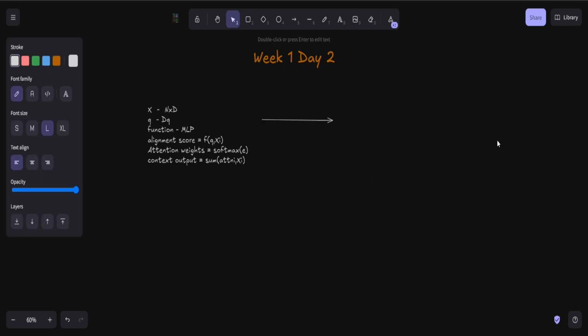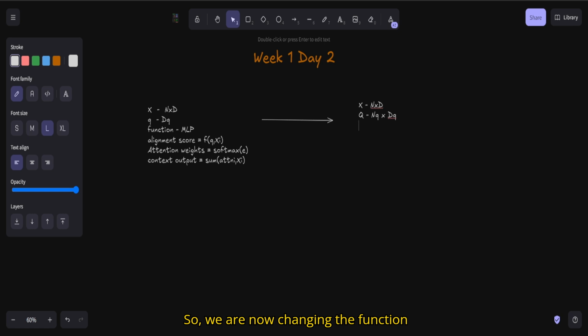Let's start. Our input will stay the same, only n cross d. Now the q vector, every time the query is changing, right? The hidden state is first S0, then S1, then S2. So if we make a matrix of that, I'll change my query vector to be q of nq cross dq. Simple. We are just taking nq queries at once. That's why we're changing it to a matrix, and we can do the calculation in one single matrix multiplication. That's what we are doing.